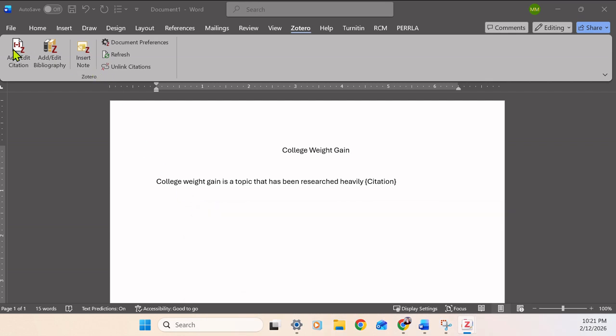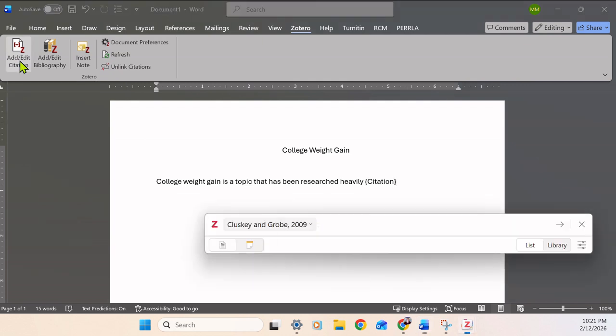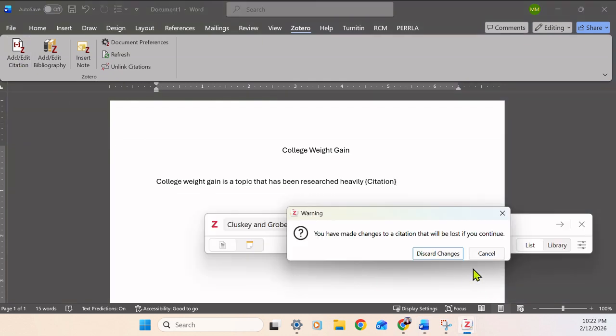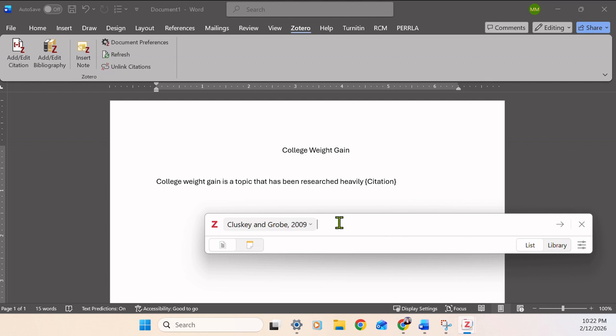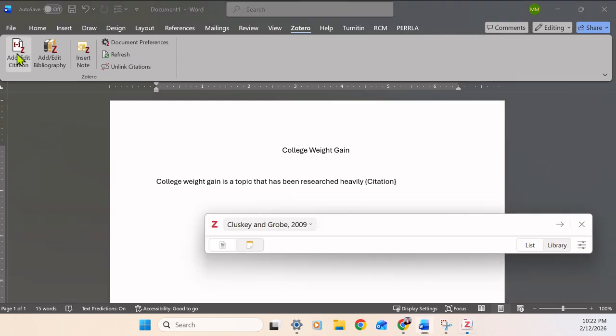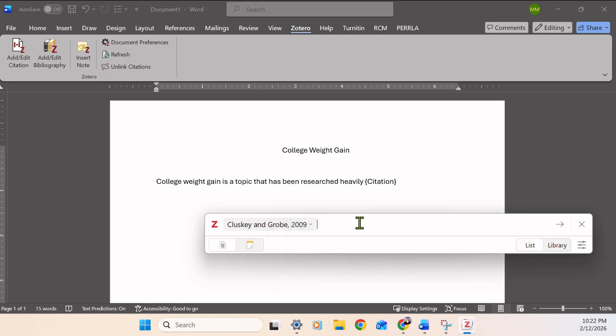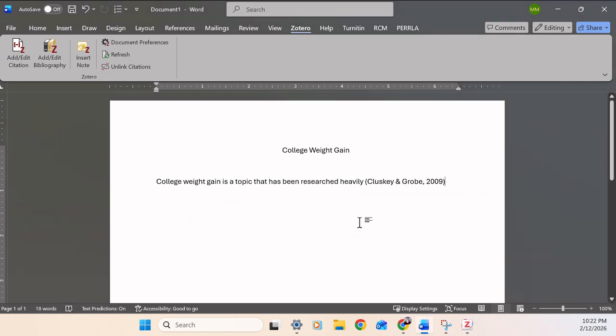But I want more than one because I said it's heavily researched. So now I'm going to look for another one, add a citation. Well, we'll just pick one for this sentence, okay? I'm going to hit enter, and there it is.